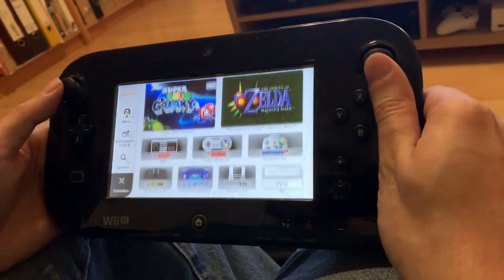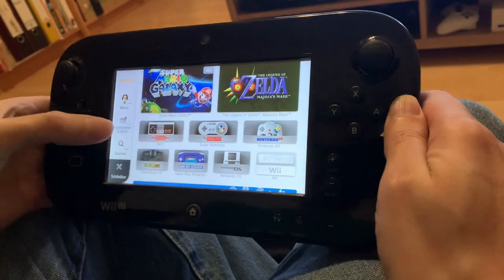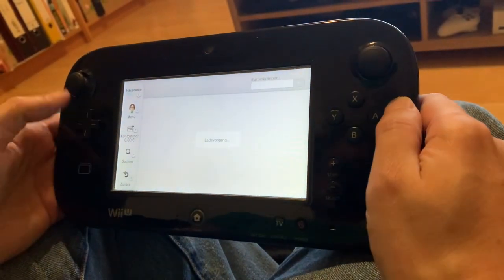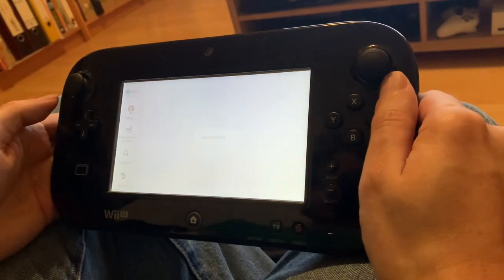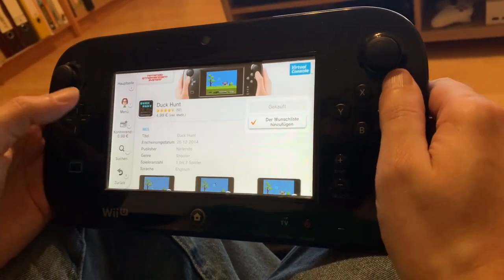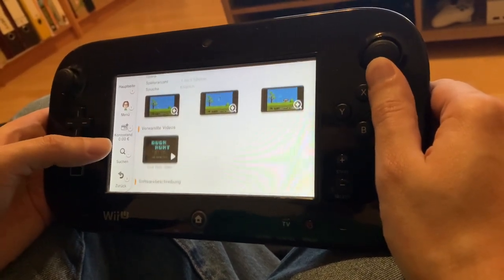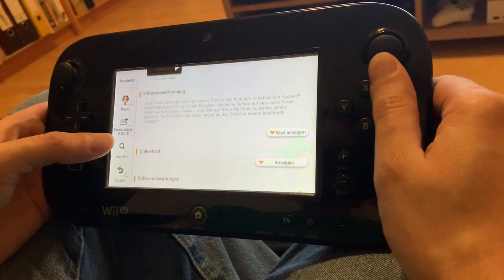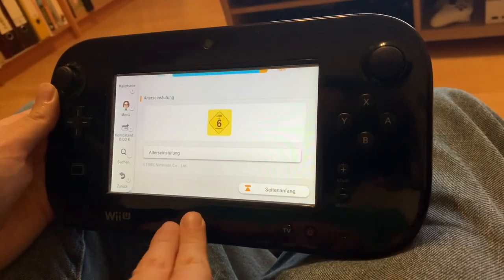It's pretty much the only modern way to play this game officially. This is a great touch screen on this device. As you can see, there's Duck Hunt — got a lot of classics on here that you can buy. This one is on the German store, it's 5 euros. And you might think this isn't very exceptional, except you actually play this game with the Wii Mote. So let's get into that.